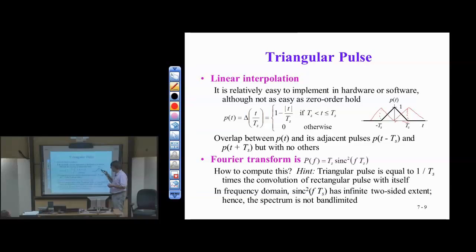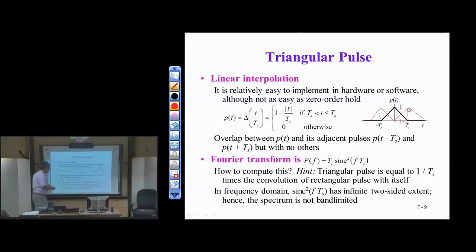But I have contributions for any particular value in time from the two nearest samples to me when I use this type of interpolation, triangular pulse. So I have two ways to think about it. Either I take a sum of all these individual pulse shapes because of flip and slide convolution, or alternately, I can think about drawing a straight line between the points that I know. Get the same answer either way. But this way gives us a linear systems view of what's going on.